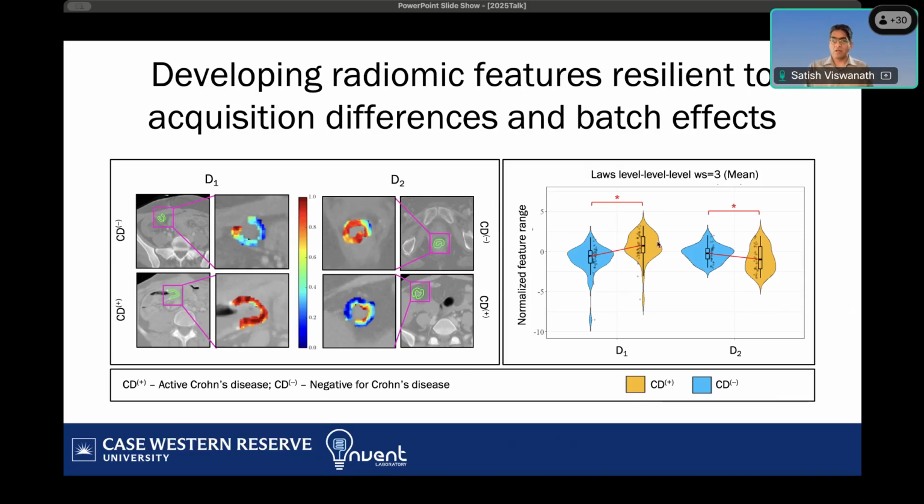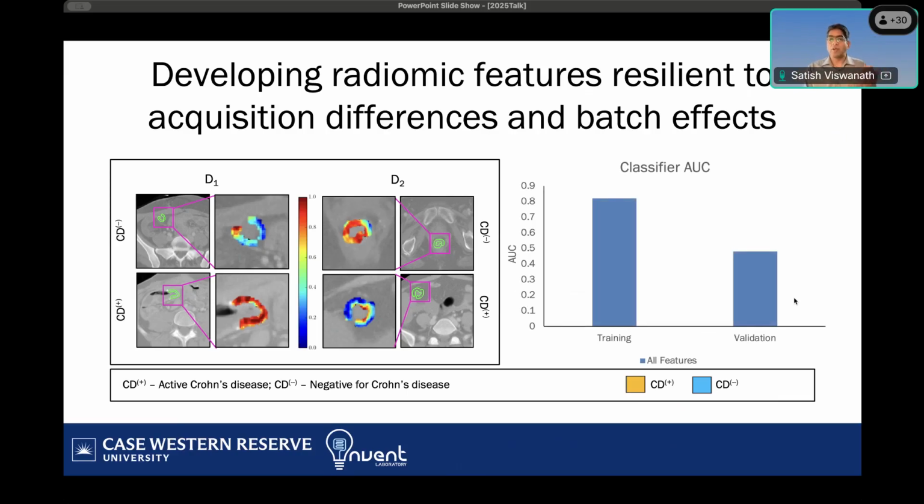And you can also see that in the violin plots. And as you can imagine, if you were to take this type of data and try to run a model with it, you get that exact drop-off that I described up front. So our model initially had a performance of over 80% and then drops off to under 50% in validation. So despite all of our processing and analysis, we actually do have this discrepancy in generalizability. How do we address it?